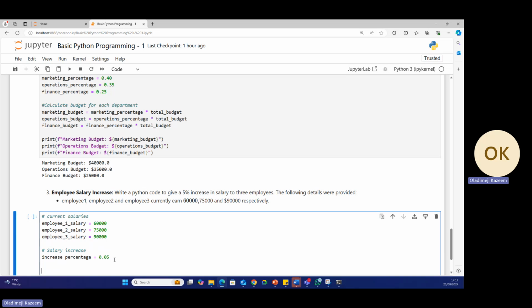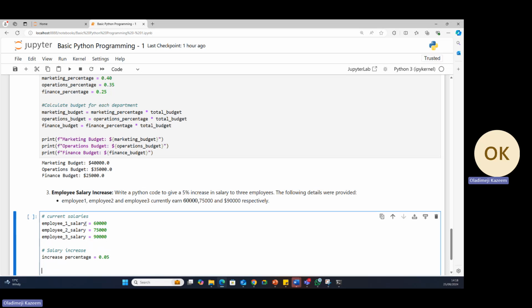What else? So we need to now calculate the new salary after adding the increase. Instead of calculating the increase separately and adding it, we can use a single operation to add the increase. So let's go.